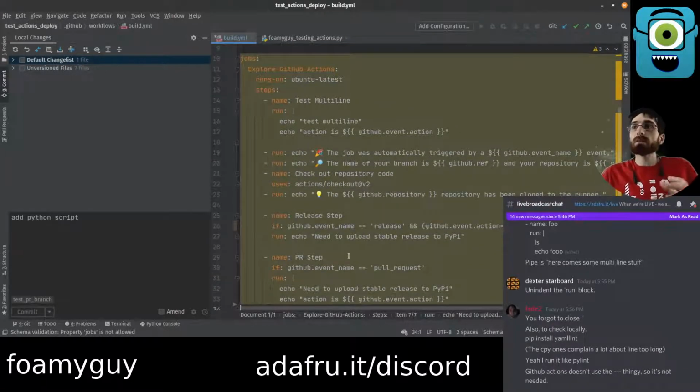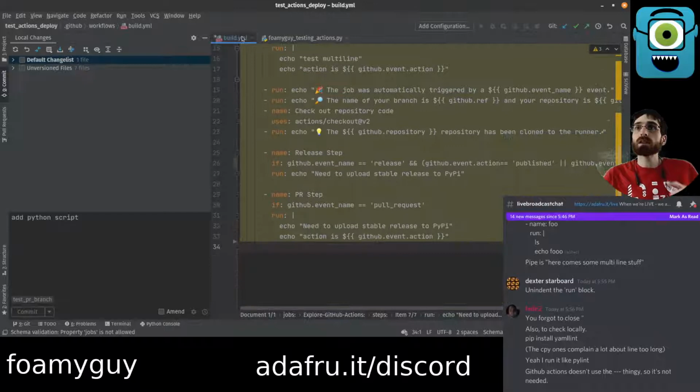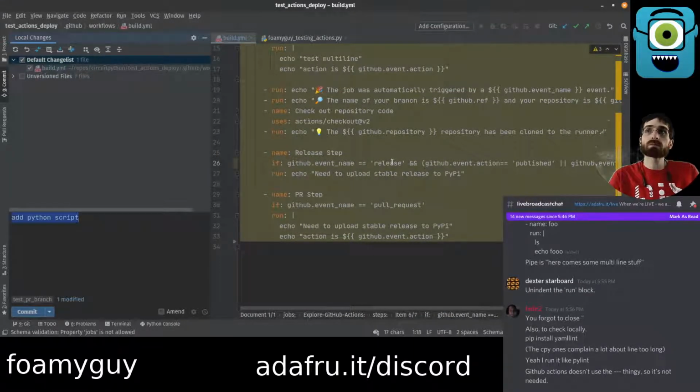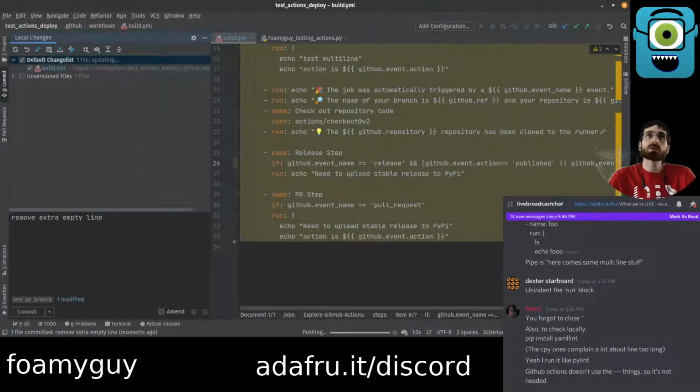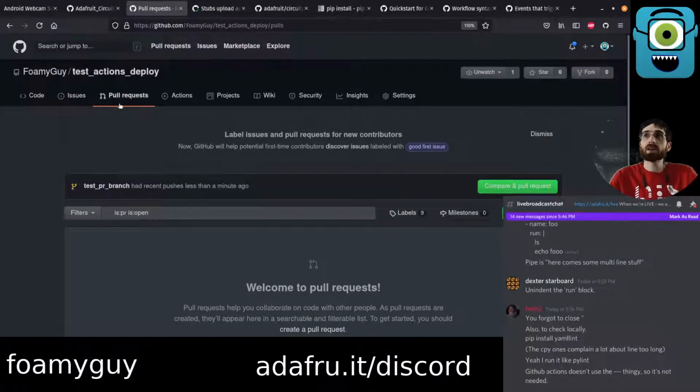Okay, this is our test PR. I guess we edited this, we didn't necessarily need to, but we might as well just push that in as well. Remove extra space, empty line. Let's go into test PR branch. So let's make a PR from that.